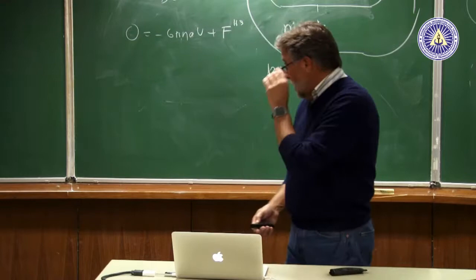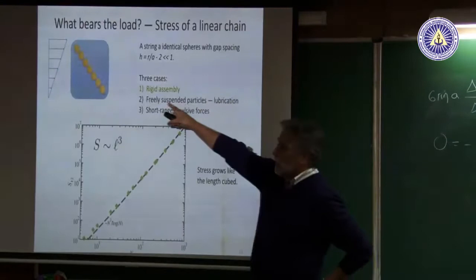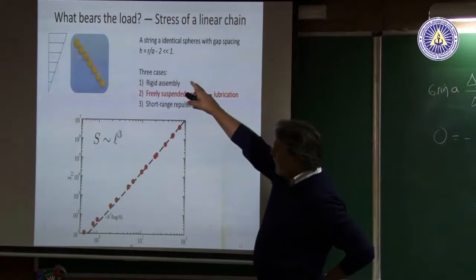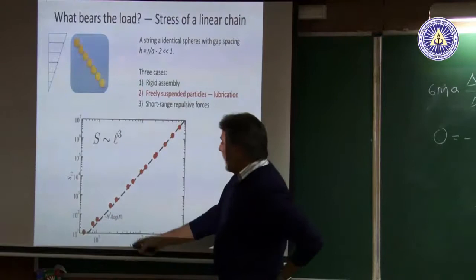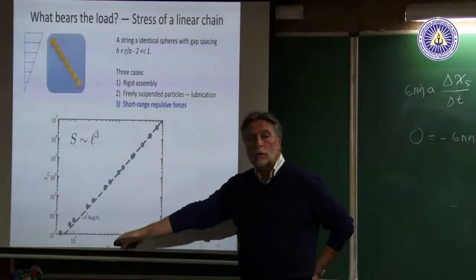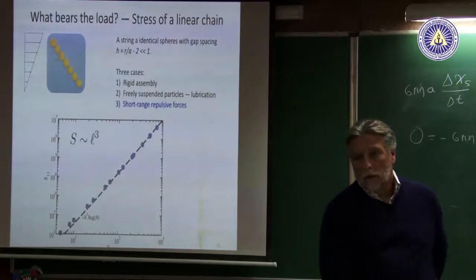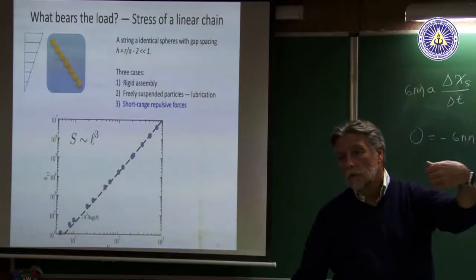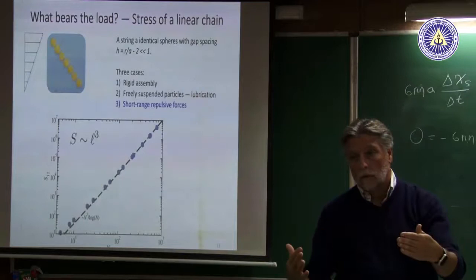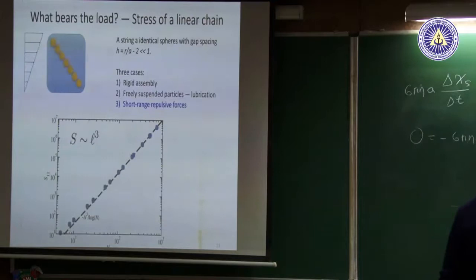There we go. Stress goes like length cubed. Okay? So this is a case where it's a rigid rod, and I vary the length. That's the stress. Case two: the particles are all force-free, just lubrication interactions, nothing between them, and it's identical. Not just scaleless, it's identical. Then case three, I put them together by short-range repulsive forces. It's identical again. So from the measurement of the stress, you can't tell whether it was a rigid rod, short-range repulsive forces, or lubrication forces. You have to do some other experiment to distinguish between those three cases. Just because you measure something and say the stress, you can't tell what the source of it was unless you do some additional measurement which can interrogate which was responsible for it.